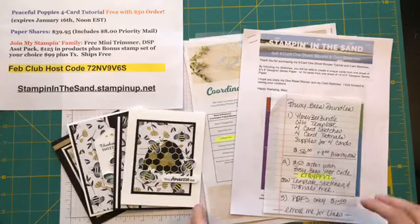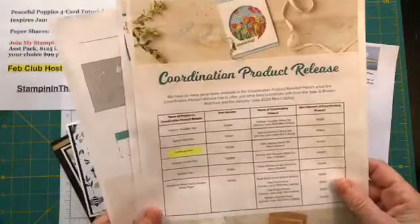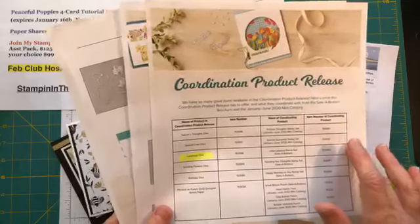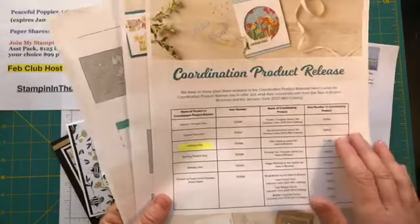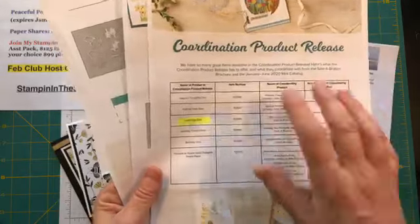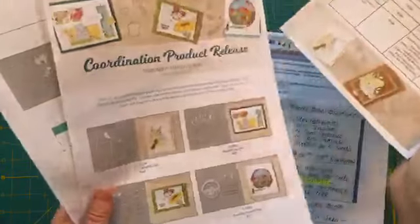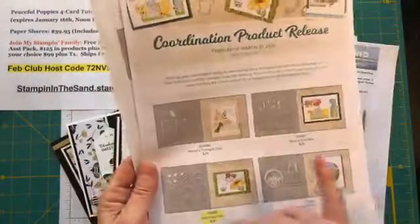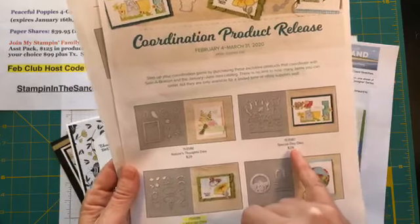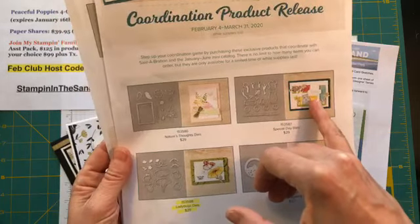What else? There's so much happening right now. There's also the new coordination product release. So with the mini catalog and the Celebration items, there's a lot of stamp sets that you probably noticed did not have coordinating dies or punches. Well, they released some with a coordination product release. So there are now Nature's Thoughts dies that coordinate with the stamp set from Celebration, Special Days dies that coordinate with the cute little critters from the mini catalog.